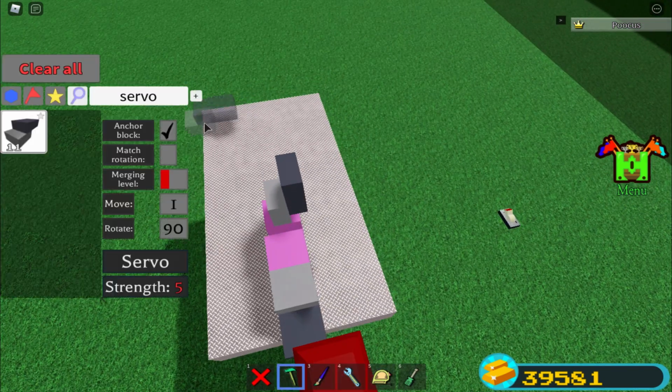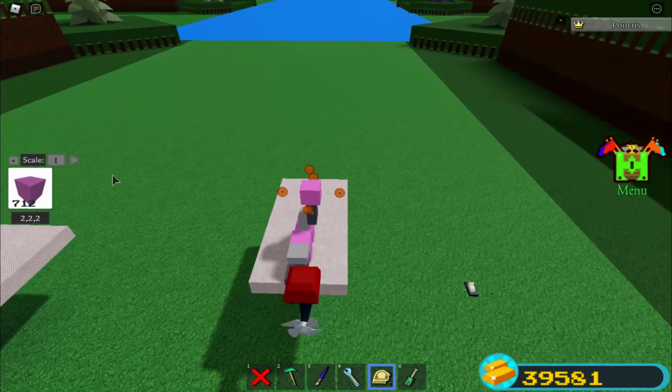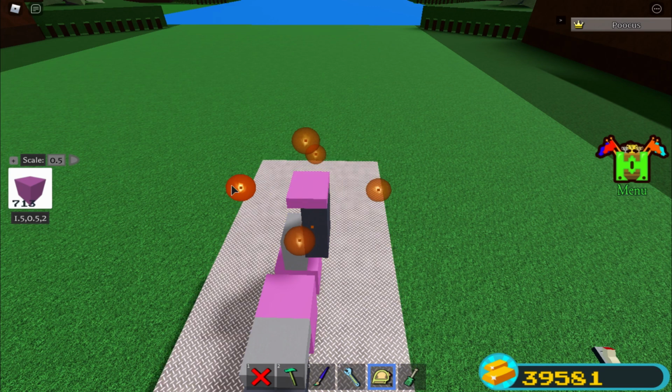And then what you guys want to do is go ahead and place a plastic block. So I'm going to go ahead and get a plastic block and place it like this. Now put your scale onto 0.5 and scale it all the way down. And then scale it a little bit to the side and a little bit to the side. And do that one more time.